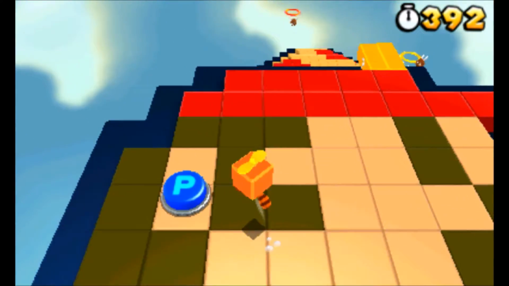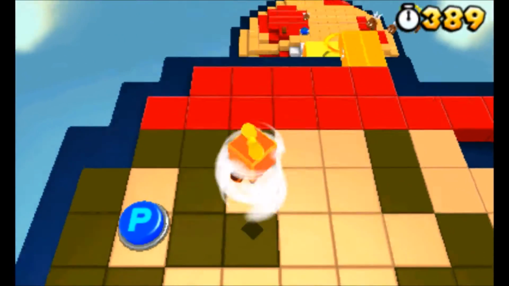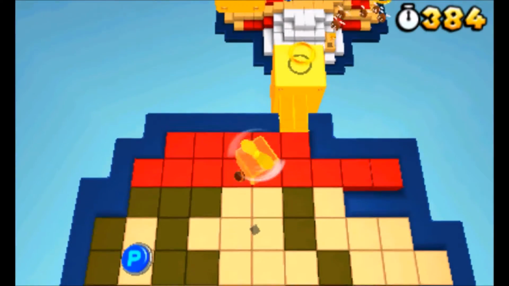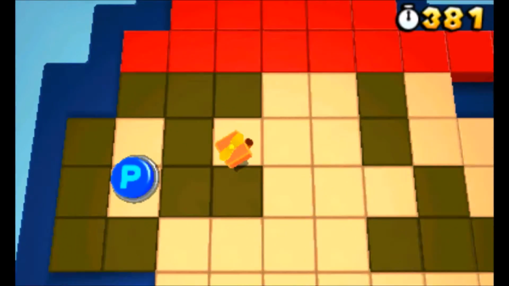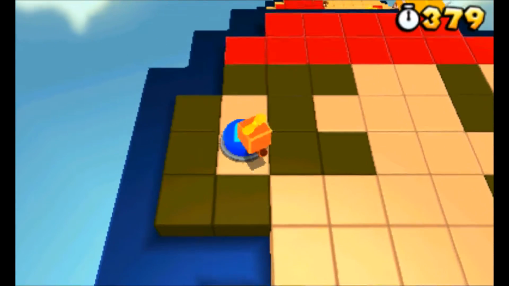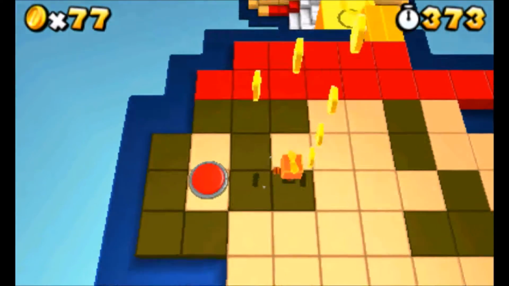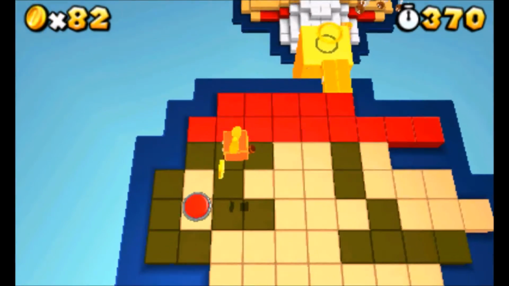You just do that. And I think when you have the propeller box, you actually fall slower anyway. Not too much slower, but if you actually hold it, you fall very slow. So it's kind of like a Tanuki Leaf almost. But it's a propeller box on your head, and you could do this too, which is cool, I guess. I've always wanted to fly upwards.